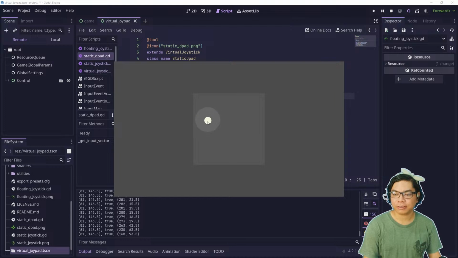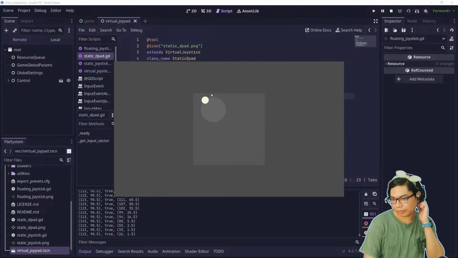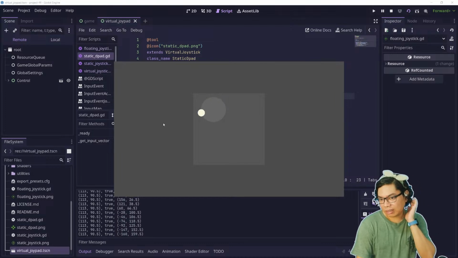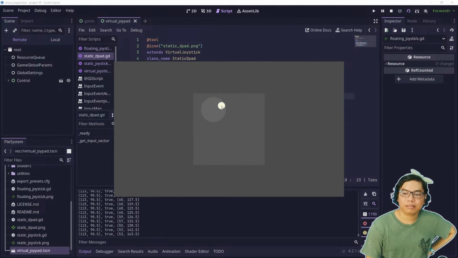So this is floating D-pad, where if you just press an area somewhere, that's where the D-pad, this is floating joystick, that's where the joystick will show up.